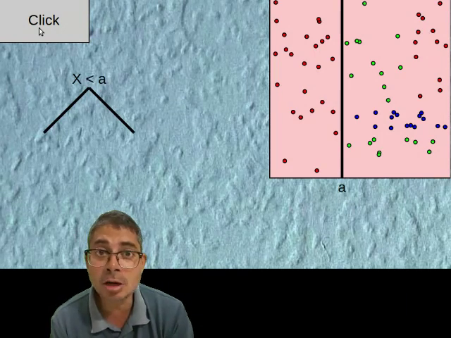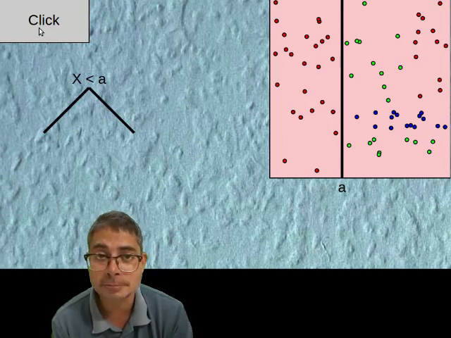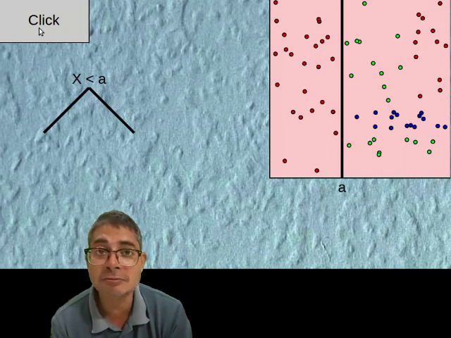Now notice that because of this split, the entire space is now partitioned into two halves. In the first half, we have only red points. So all the points in the left half are of the same color. So there is no need to split that half further.